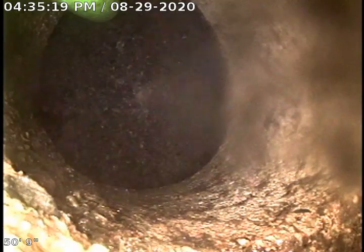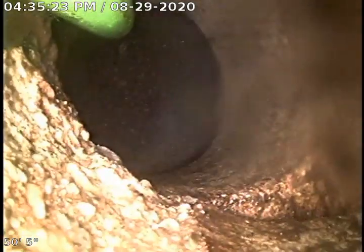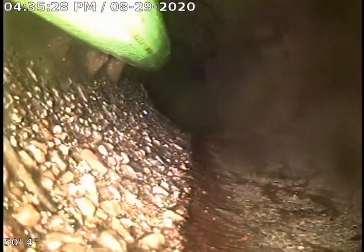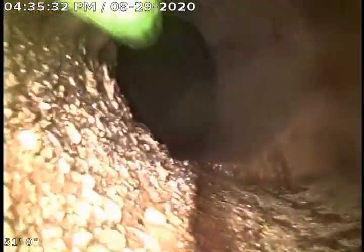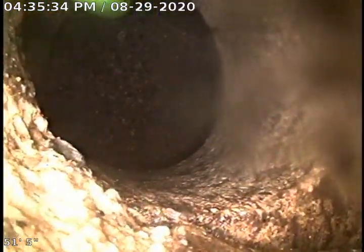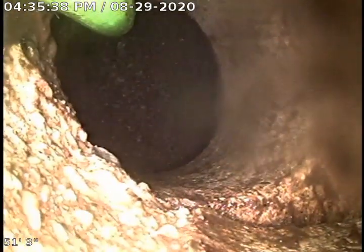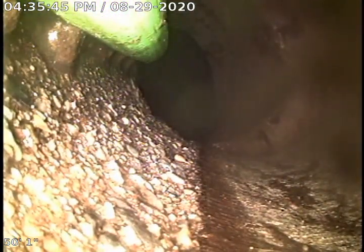Again, we're at about 50 feet. It looks like this is going to be a 6-inch stub-in right here, concrete. And as you can see, off to the right-hand side of your screen there, there's a very large separation in the pipe. It looks like where it connects to the hub. You're probably going to collect a little bit of toilet paper and fecal matter there, just judging by how big of an offset that is.